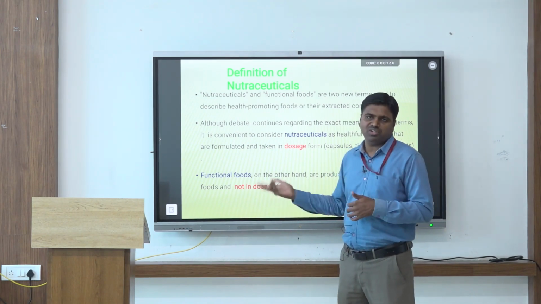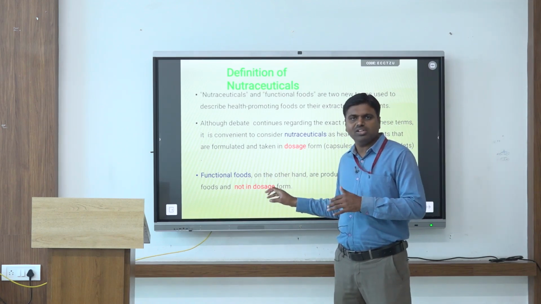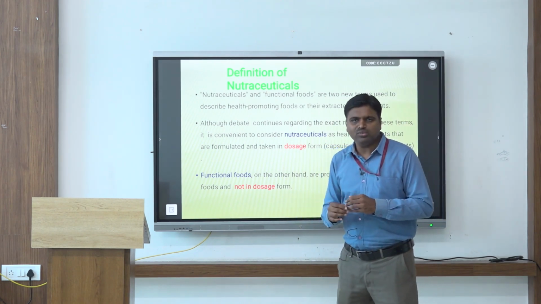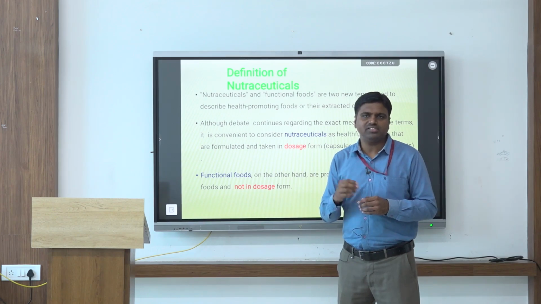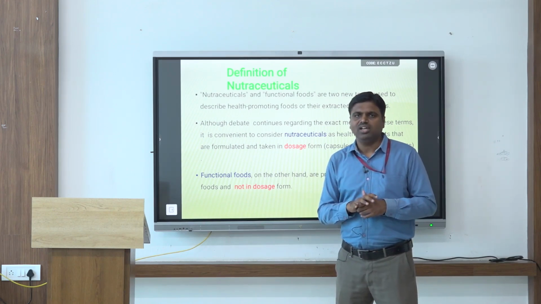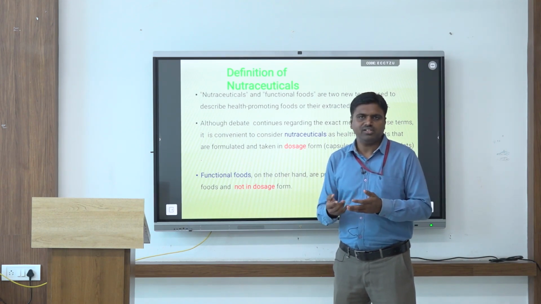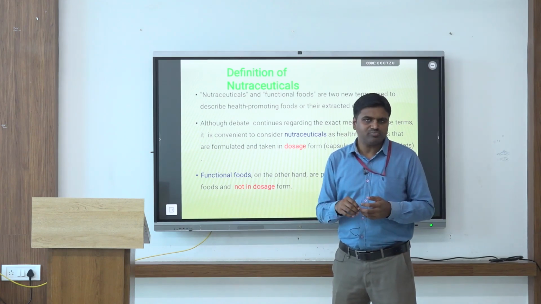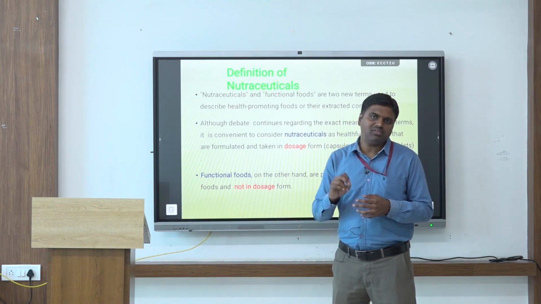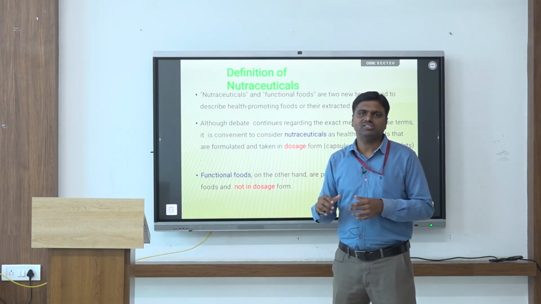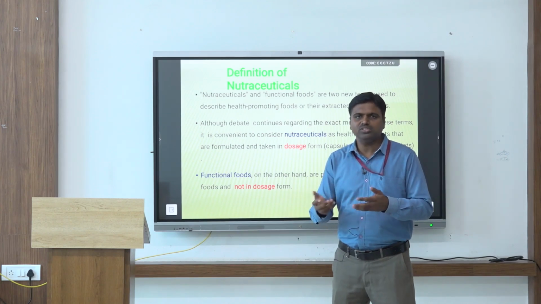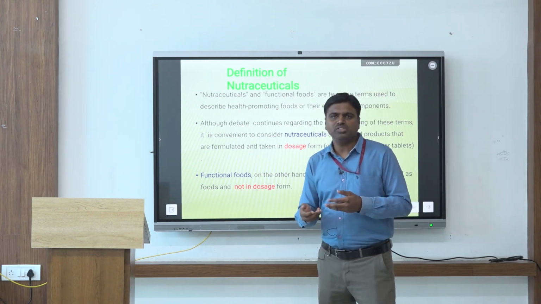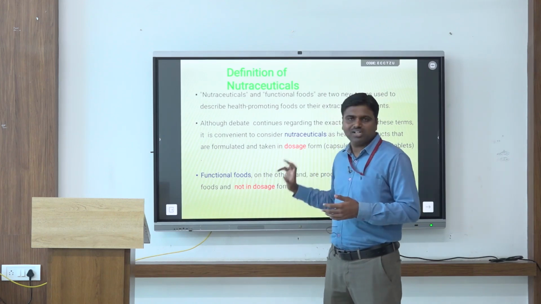So later on we are going to cover functional food as well as nutraceutical definitely, but here I simply want to quote an example. For example, tomato. Now in tomato there is an active ingredient, that is lycopene. So lycopene is the nutraceutical, and tomato we can consider as a functional food. So when we extract lycopene from the tomato and consume it, it should be in a particular amount, in a particular dose form, whereas the tomato as such we consume as a food. So there should not be any limitation that it should be consumed in a particular amount or not. So this is the clear-cut boundary we can say.